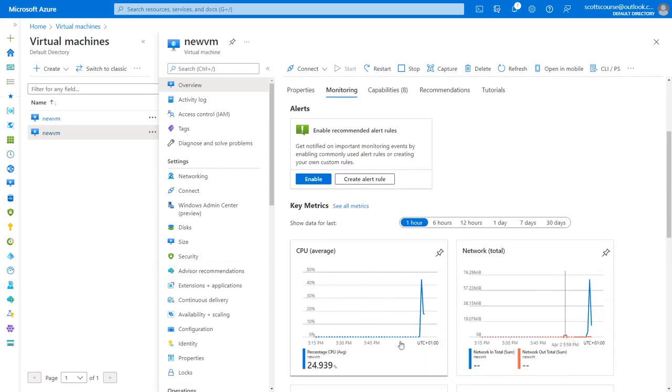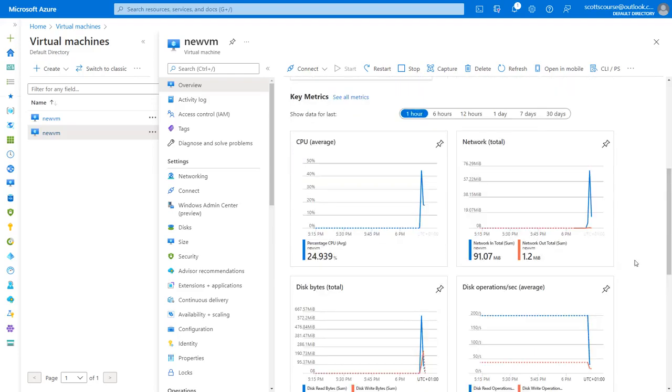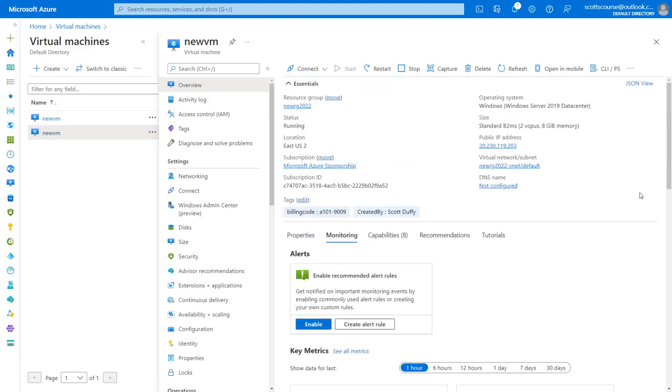Now, Microsoft is tracking the CPU utilization. We can see here that it spiked for a little bit under startup. It's now running around 20%. We should expect that to come back down once all the startup actions have been taken. We can see spikes here. The machine is alive.